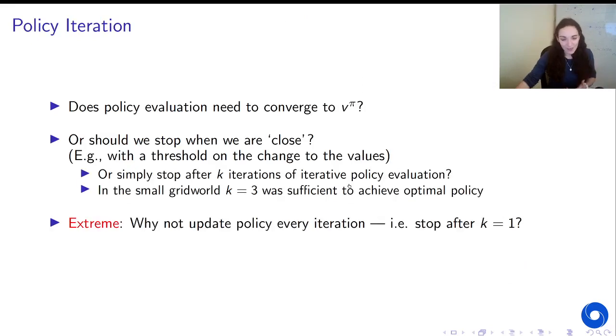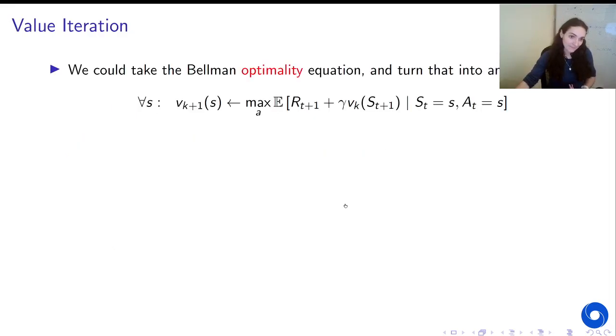And an extreme case of this is, why not do just 1 step of this evaluation step and then greedification straight after that? This is equivalent to what we call value iteration.